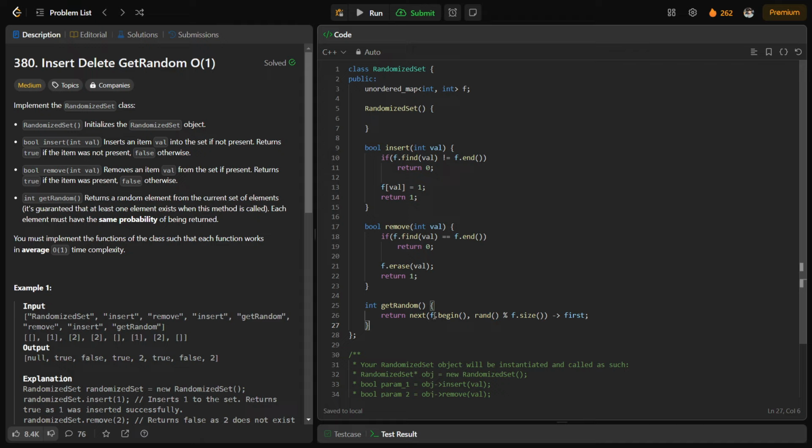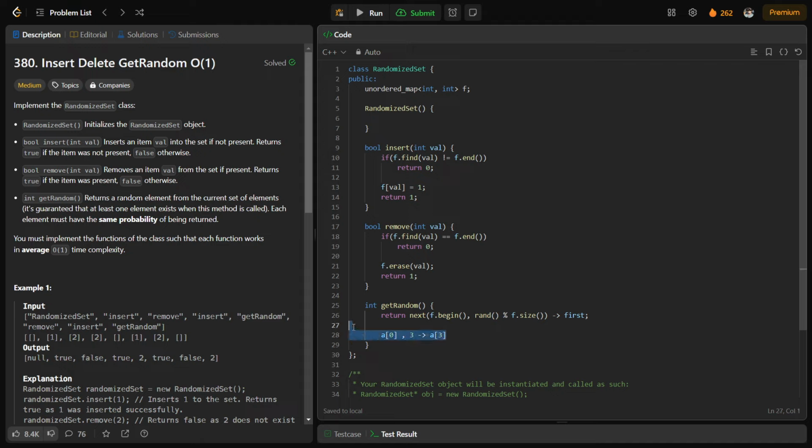So what it does is, the next function receives an iterator and we pass a value to it. This value can be an integer value, so 0, 1, 2 and so on. Now the next function will basically do, let's say if the first iterator is pointing towards a[0], then if I pass a value, let's say 3 to it, then it will give me a[3], right? So this is roughly what it does.